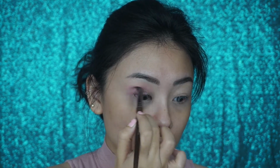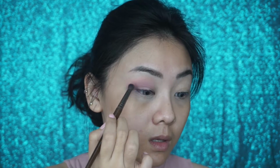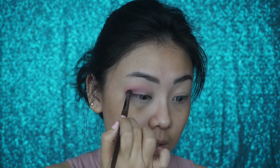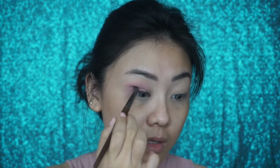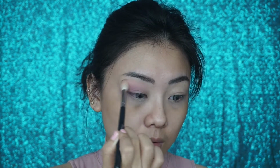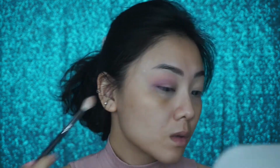This one I'm using Makeup Forever brush. I don't remember the number. And also I put it on the crease to get the density on my eyes. Is that even a word? Density? Ya pokoknya gitulah. And then I'm going to grab also balik lagi bolak-balik sama Morphe yang tadi yang pinky, just to blend the hard edges.